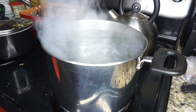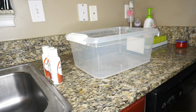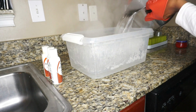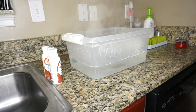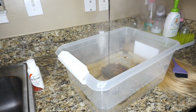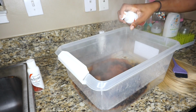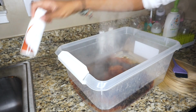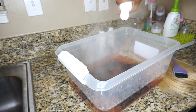We're going to start off with hot boiling water, and I'm going to place it into my container. This is from Michael's, but you could use any old container that you won't use anymore. Take your favorite rinse or hair dye and place it into the water. I'm not using the entire bottle, I'm just squeezing bits and pieces.